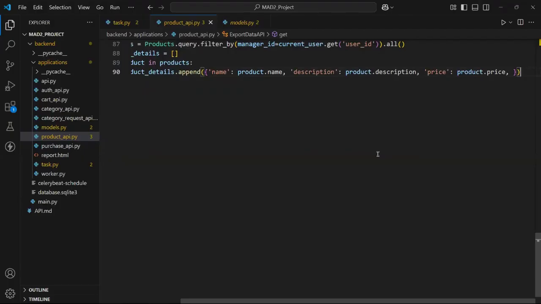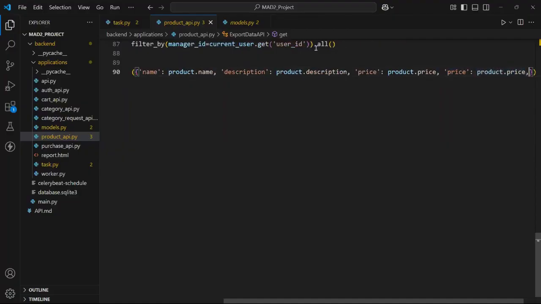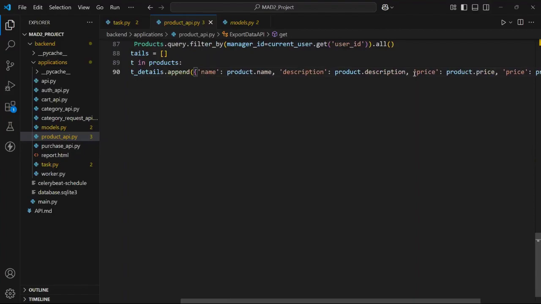We have three more, so let's copy this. Okay, it's a dictionary.